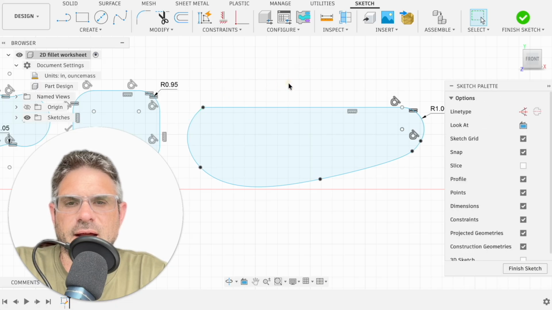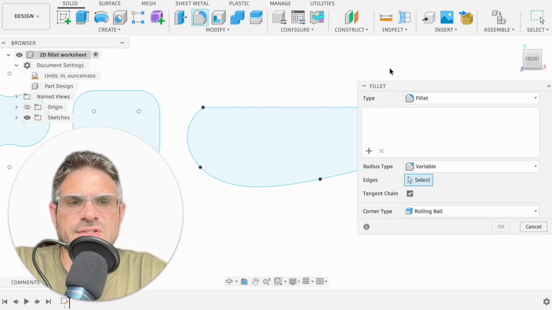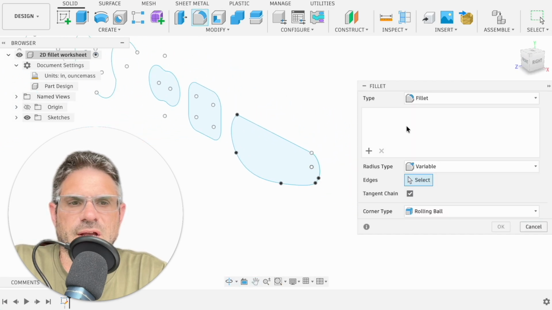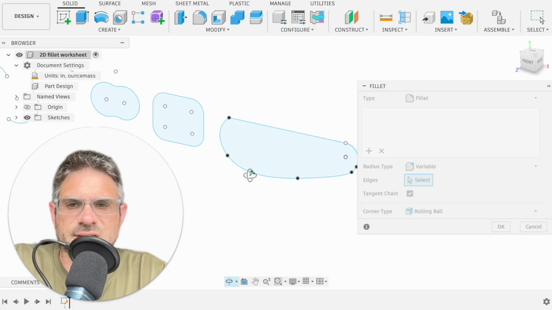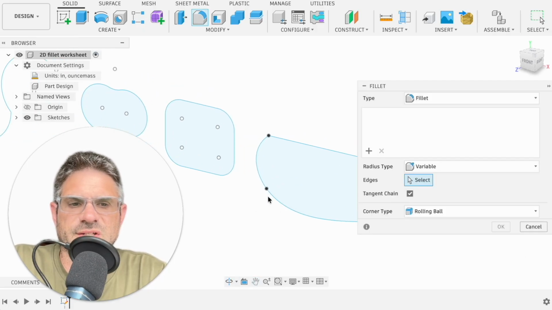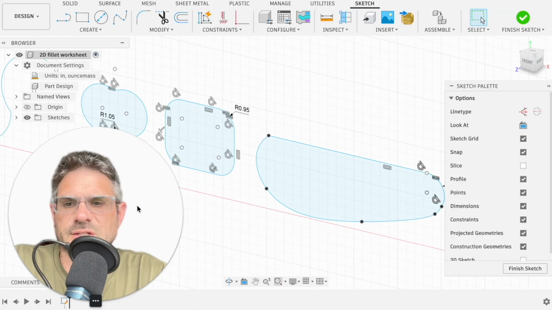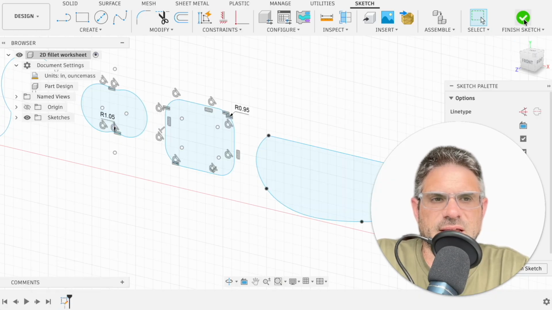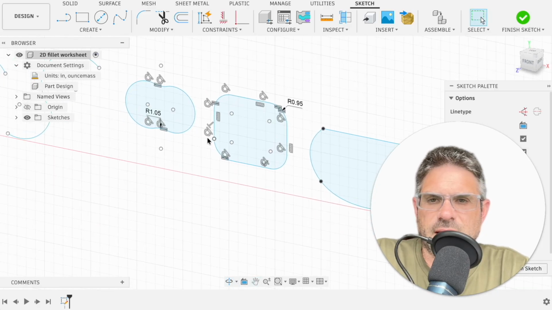If you hit the hotkey F, it'll send you out to your 3D modeling section and it'll populate the fillet command. This is frustrating because it's not a hotkey to get it to you while you're in your sketch mode. Let me move aside here, right? Because I exited out of that, I'm still in sketch mode. And so I wish they had a hotkey for that.